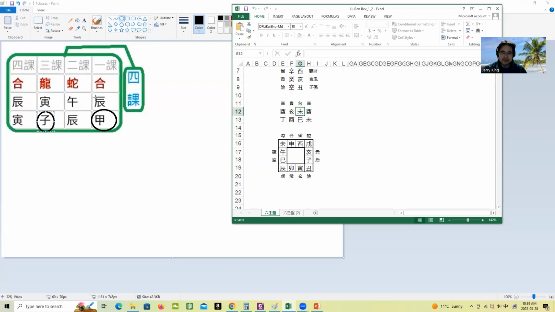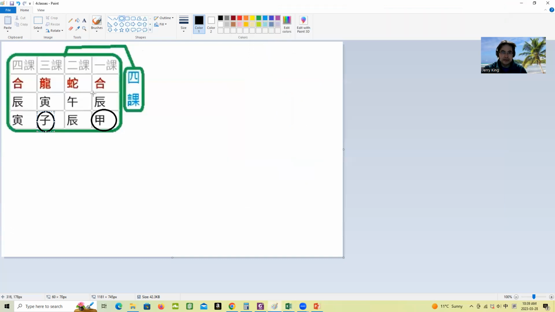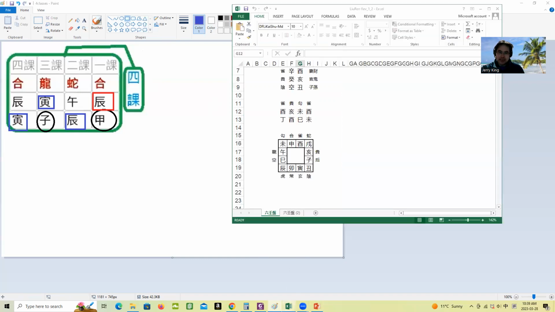Just like on the left side, you see these two. I'll use this and this. If you notice, these two are the same. And then you have the Yin, Yin. They're the same. So you always have two symbols that are represented underneath on the earth plate as well. So just keep in mind that these don't move.